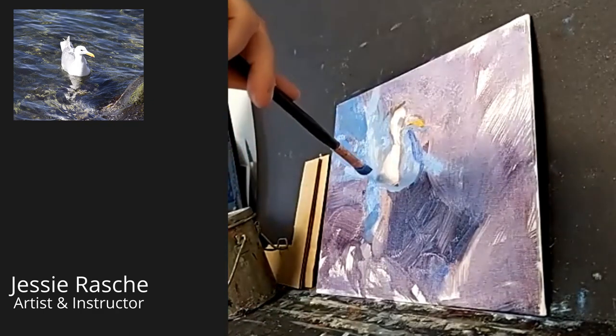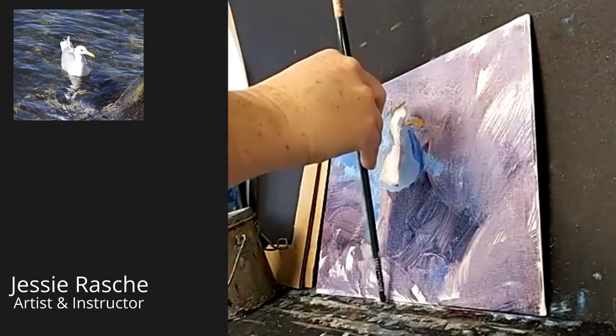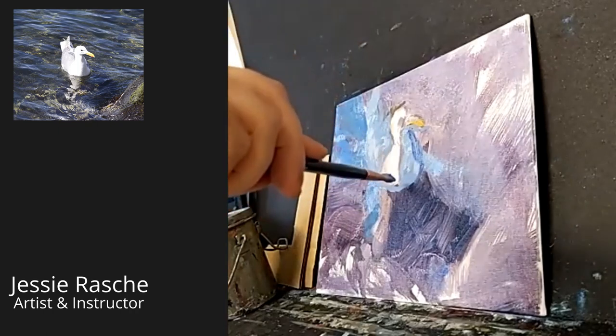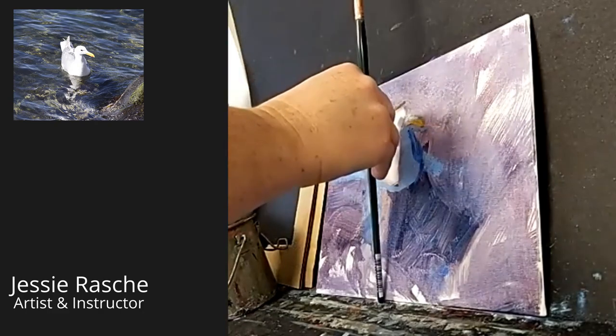So that can be really jarring, to have the reflection a little bit off. Reflections are so strange because they just come straight at you no matter where you are.